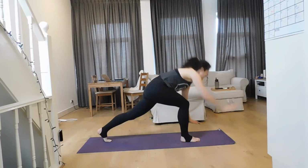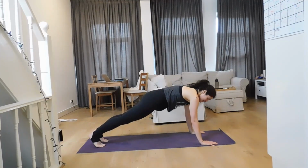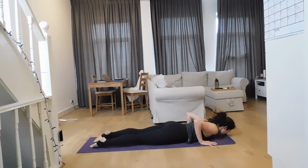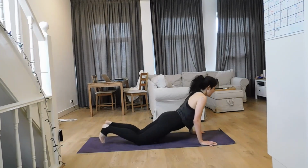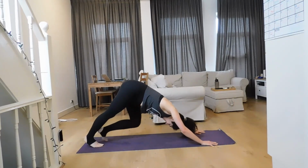Inhale, cartwheel your hands down, step back to a plank, and do your vinyasa. You can feel free, of course, to put your knees down, come down to your chest, straighten out. Inhale to a cobra or upward facing dog, and exhale to a downward facing dog. Staying here for a couple breaths.